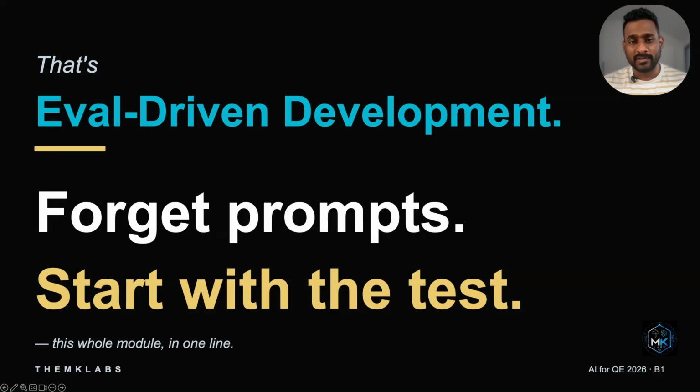One more for the cooks. A serious kitchen writes the pass condition before service. The dish is called done when the sauce coats the back of the spoon, when the internal temperature hits 75 degrees. They don't plate it when they feel it's ready. Define done first, then cook towards it. Same move we are making with prompts. Write the test first, then tune the prompt to score it. That's the whole module in one line, to be very honest.